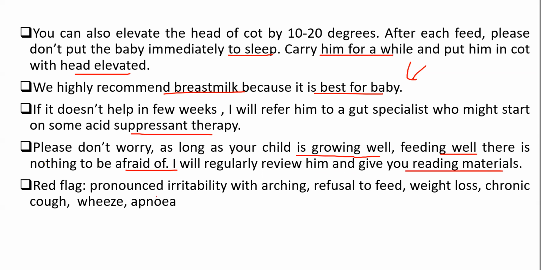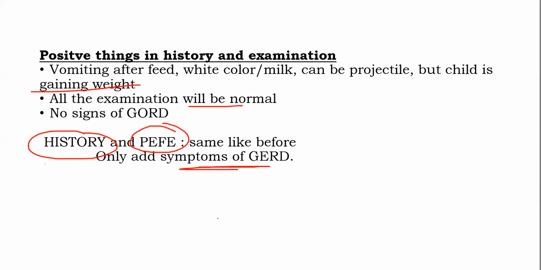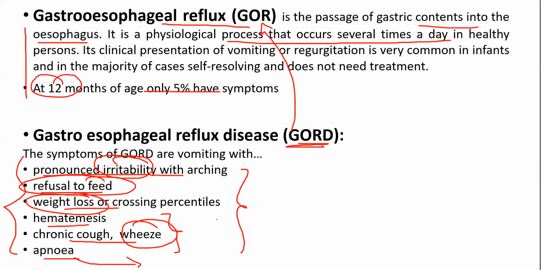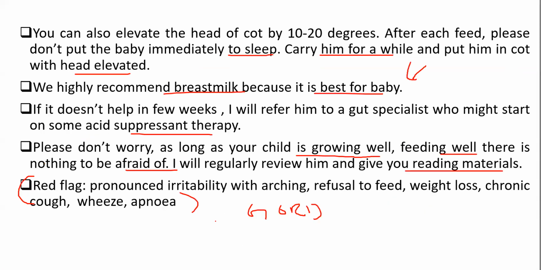At any point, if you notice that he's developing pronounced irritability with arching of the back, he's refusing to feed, losing body weight, getting cough, or any musical sound from the chest, please come to me straight away. So those are the red flags that you have given, and those are all symptoms of gastroesophageal reflux disease. Okay, so that's your history for gastroesophageal reflux and also the management. Any question with this one?